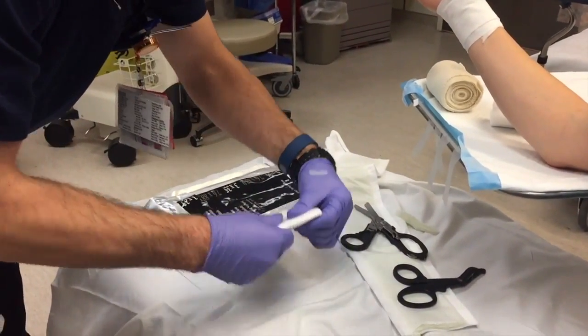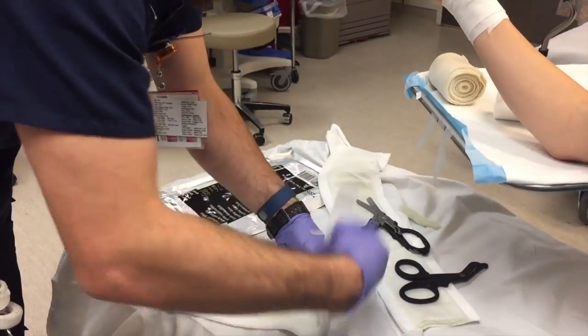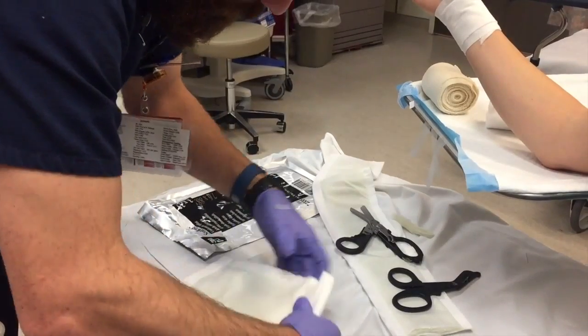I like to pre-tape where I want my folds to be before I get started wrapping. One less thing for me to hold.